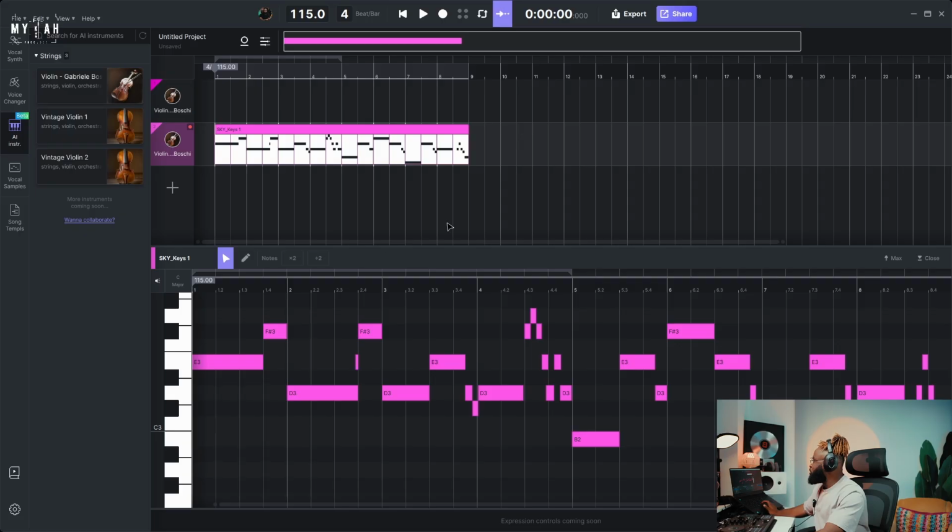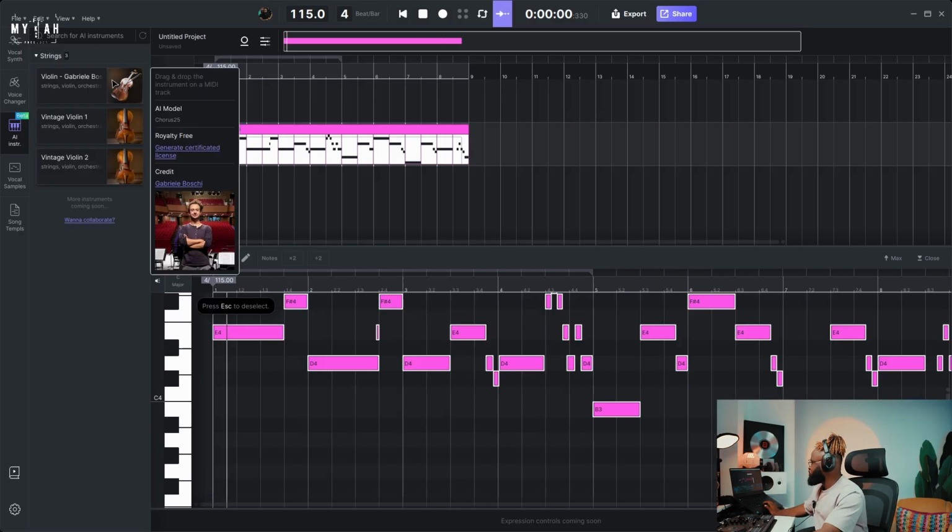So it wants to get the tempo information, and you can see it has automatically detected the tempo to be 115. And why I love this is because downloading a sample library that's gonna give you this realistic feel is gonna take lots of space, like gigs. But all this is done on the web, so it just takes a little time to process, and you have an amazing sample. So let's just listen to what that sounds like.